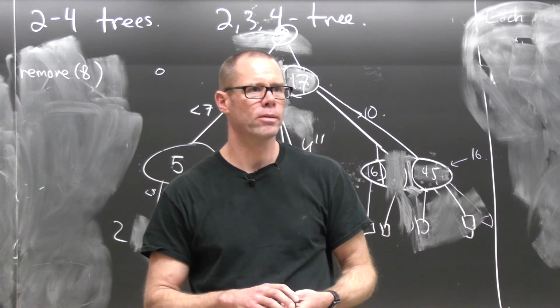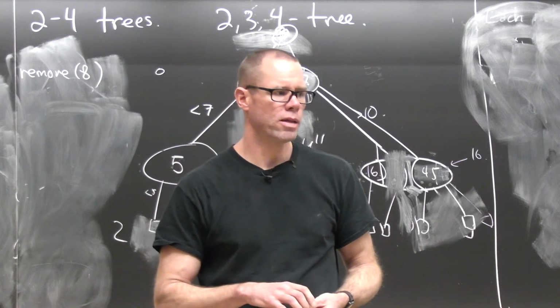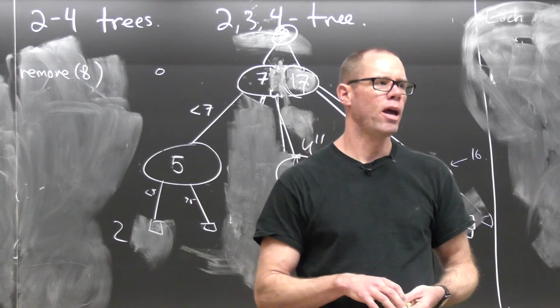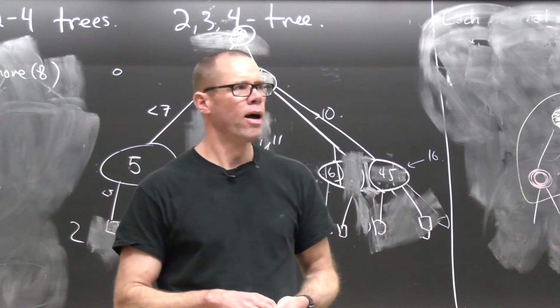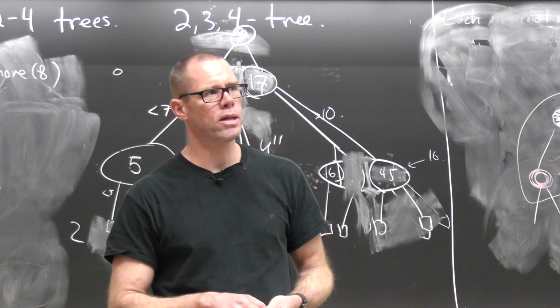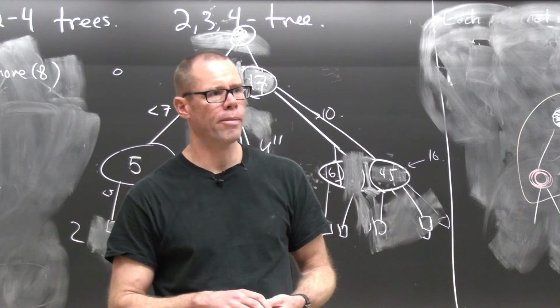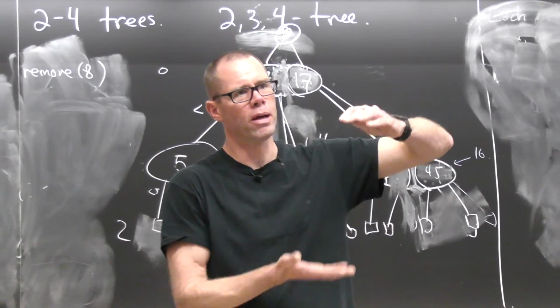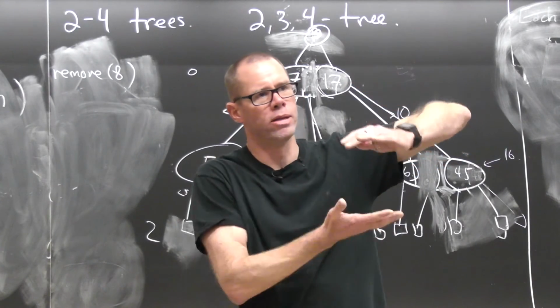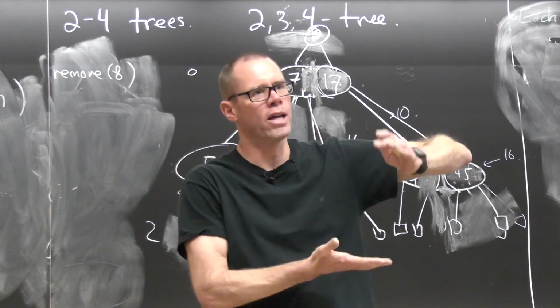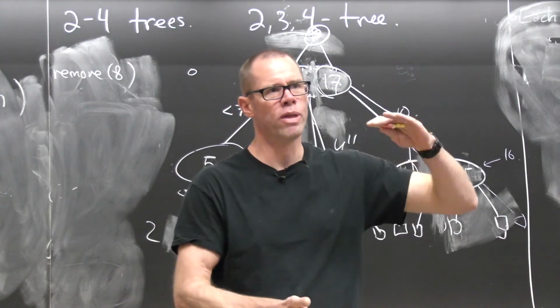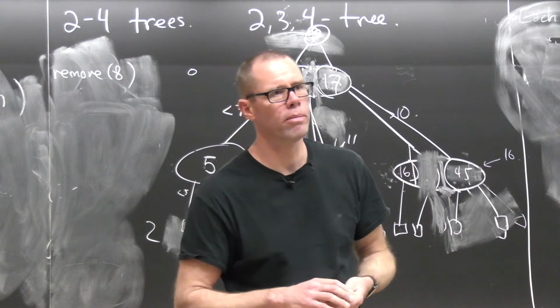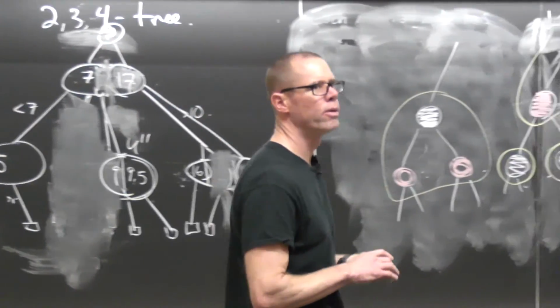Scapegoat is basically strictly worse than the scapegoat. Scapegoat is easier to implement, and I won't say strictly worse. You can make scapegoat trees be arbitrarily shallow, close to 1 times log n. So you can make them faster for searching, but when you do that, the cost of adding and removing goes up. So it depends what you're doing.